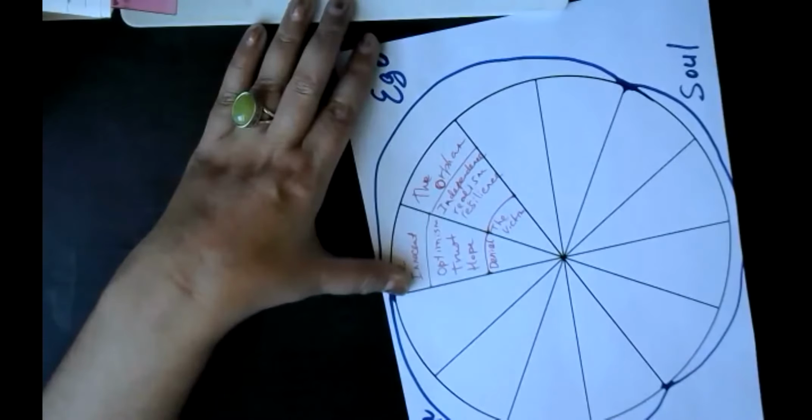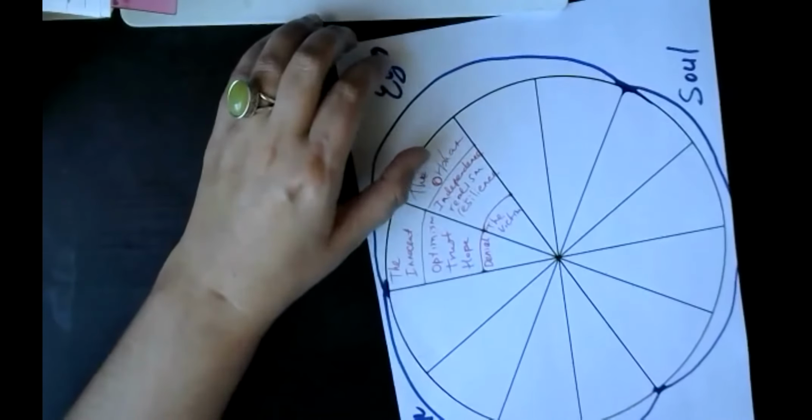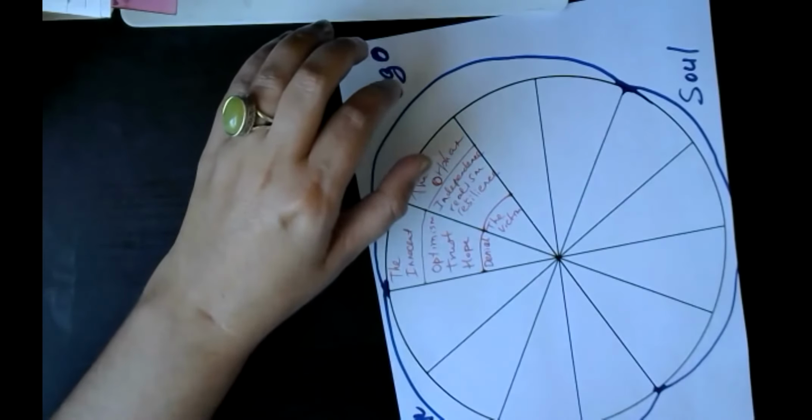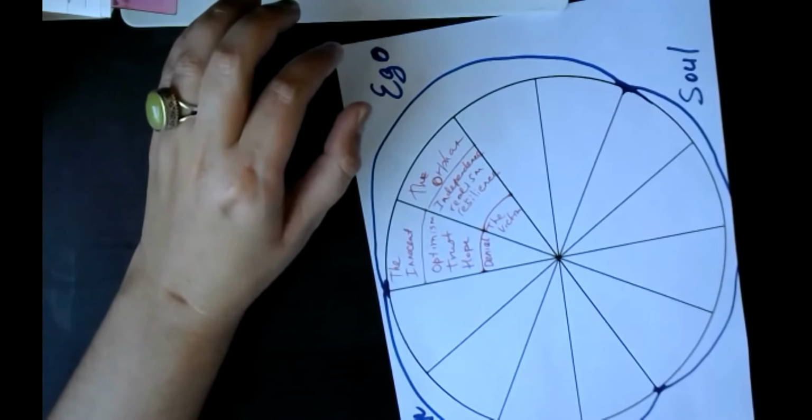The next stage we have here... something's happening with my computer. It's extremely slow. Give me a second. Okay. The next stage is... let's see if I close this, it would be faster. Okay.